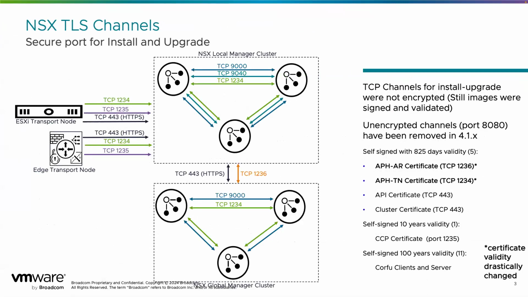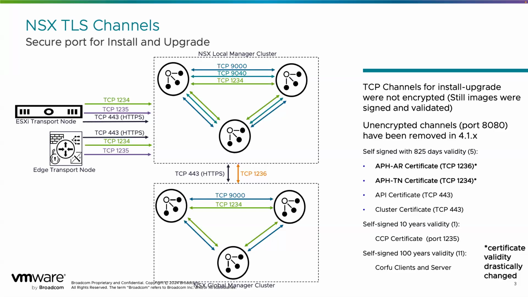And you see there are a lot of flows going between the different components, between the transport nodes and NSX Manager. If you have federation, there are also different communication channels between the global manager clusters and the local management clusters, and all of them use different ports and different certificates.